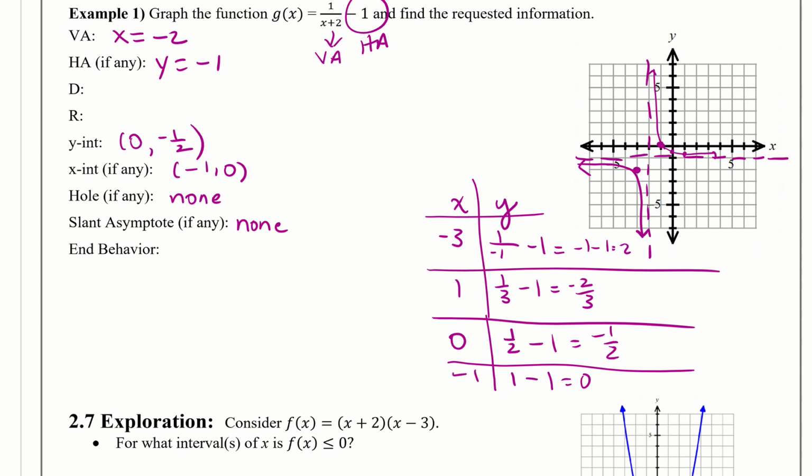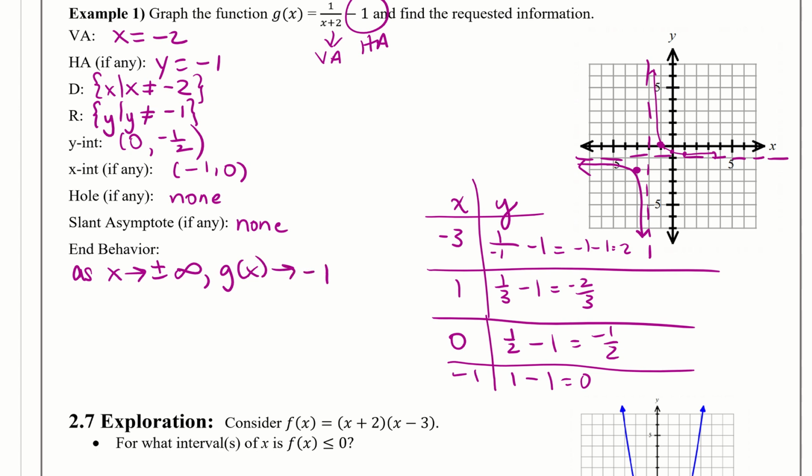When I'm doing the domain and range here, the domain would be all values of x, but not the x values for any vertical asymptote or holes, and there are no holes in the graph with this form. The range would be all y values except not the y values of any holes in the graph, which we don't have, or the horizontal asymptote. So those should both be on here. The end behavior would always approach the horizontal asymptote if there is one. So as x approaches positive or negative infinity, g, which is how we named this function, will approach -1.